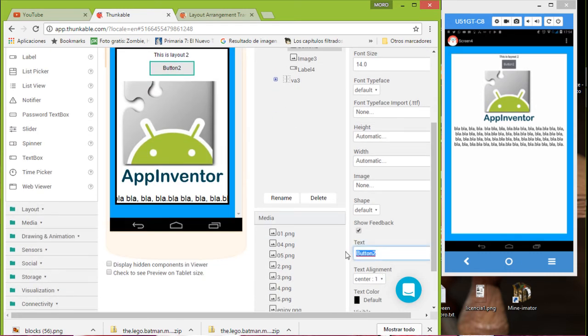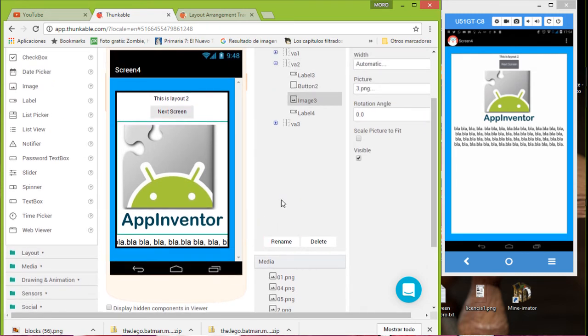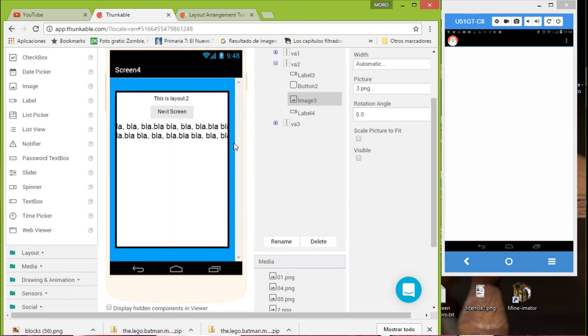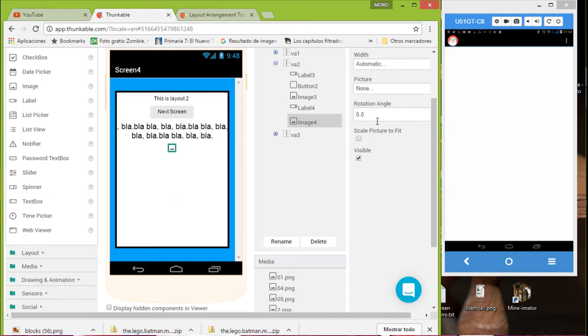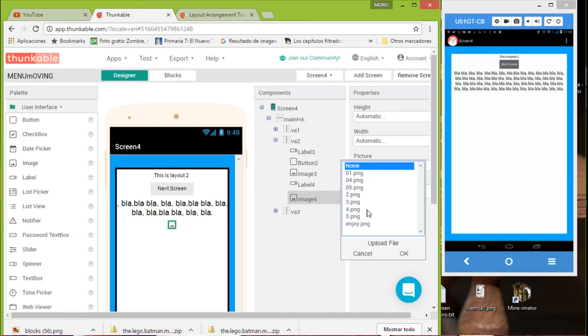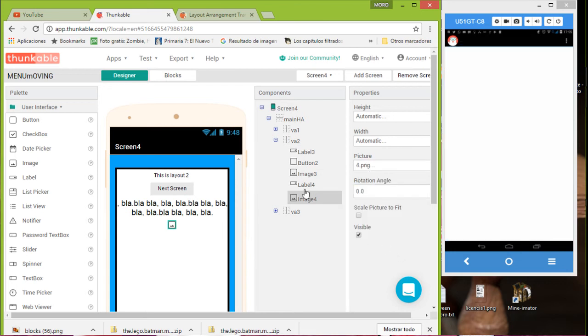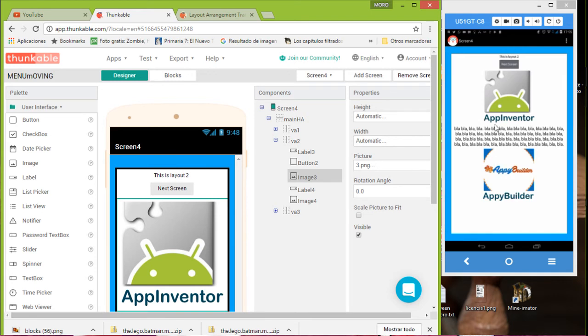Now let's change this to next screen. I guess that's it. That's okay. Probably another image, or that's okay with this thing. So you can make this invisible, and let's add the image just for now. So we have image here 3, maybe image 4, and then we just make visible this. I just did it just to have the space. Oh, we have these two friends, appinventor and appyBuilder.